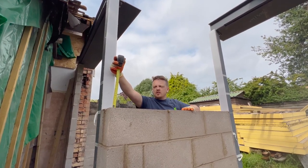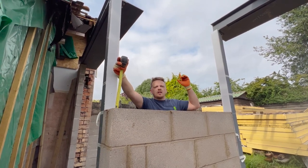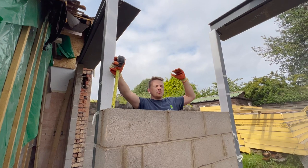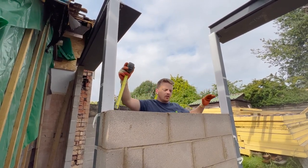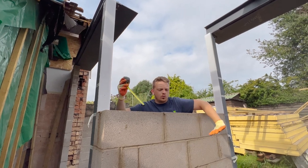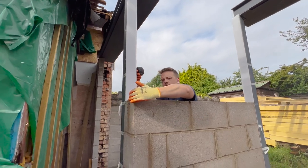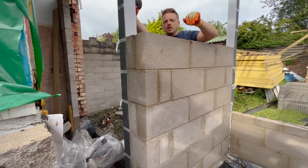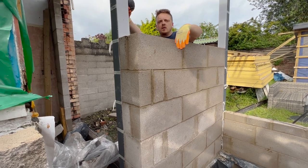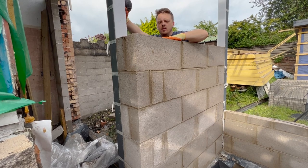Right, so there's a few reasons why I need my gauge to be right. One, for the ties to tie in. Two, for when I get to the roof level, everything needs to be sort of level around the steels and everything, otherwise it's just going to be a nightmare. And another reason is, if you can see how the walls are going up and down like this, as this block work is kicking up, the end's square to the block, so the end's kicking out. So, although my corner is square, the block work is kicking back and forth all the way down. So it'll be fine for dotting and dabbing over, but if this was face block work, it'd be a nightmare. I'd have to knock it all down.